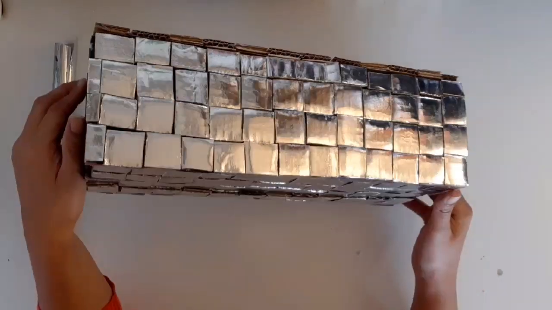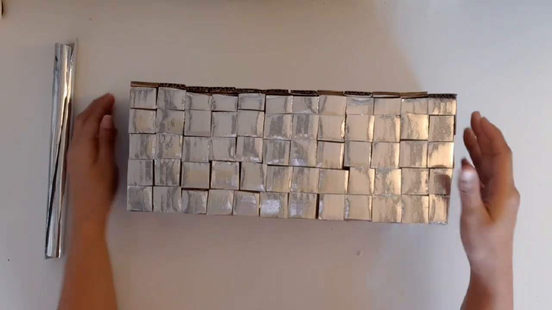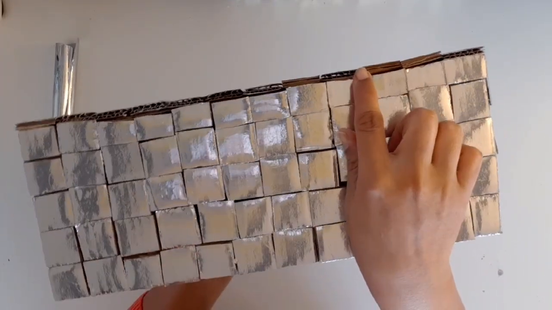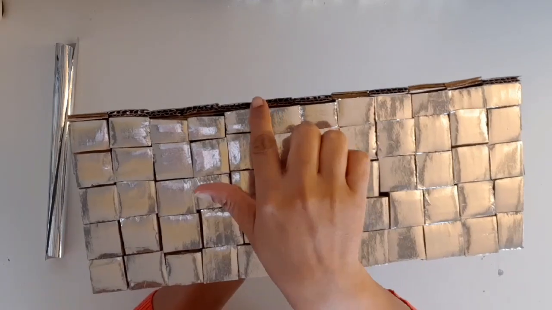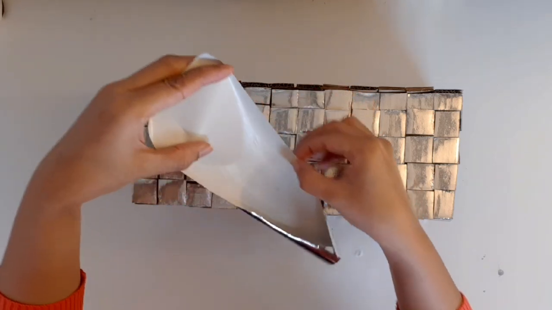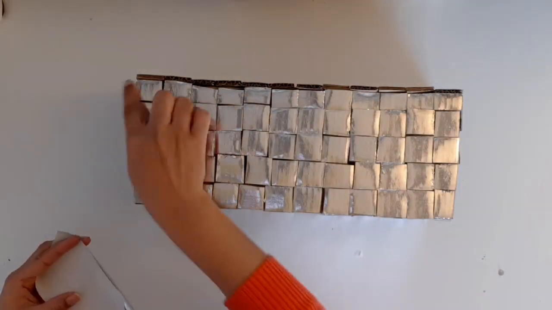Here you can see I am done, but for the edges, the rough edges like this, you can see the cardboard pieces is prominent from here. Here I will simply stick this silver paper instead of sticking it on the cardboard with glue.